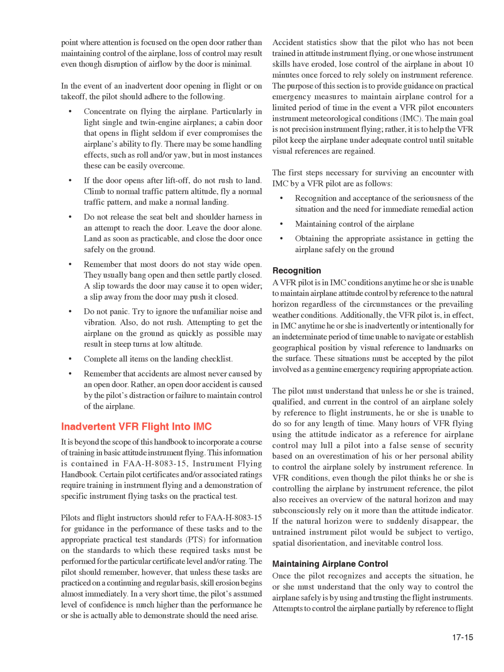The purpose of this section is to provide guidance on practical emergency measures to maintain airplane control for a limited period of time in the event a VFR pilot encounters instrument meteorological conditions, IMC. The main goal is not precision instrument flying, rather, it is to help the VFR pilot keep the airplane under adequate control until suitable visual references are regained. The first steps necessary for surviving an encounter with IMC by a VFR pilot are as follows. Recognition and acceptance of the seriousness of the situation and the need for immediate remedial action, maintaining control of the airplane, obtaining the appropriate assistance in getting the airplane safely on the ground.